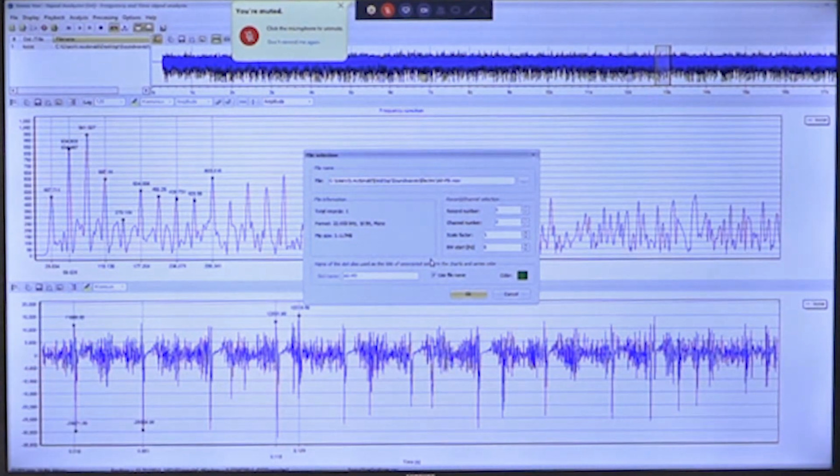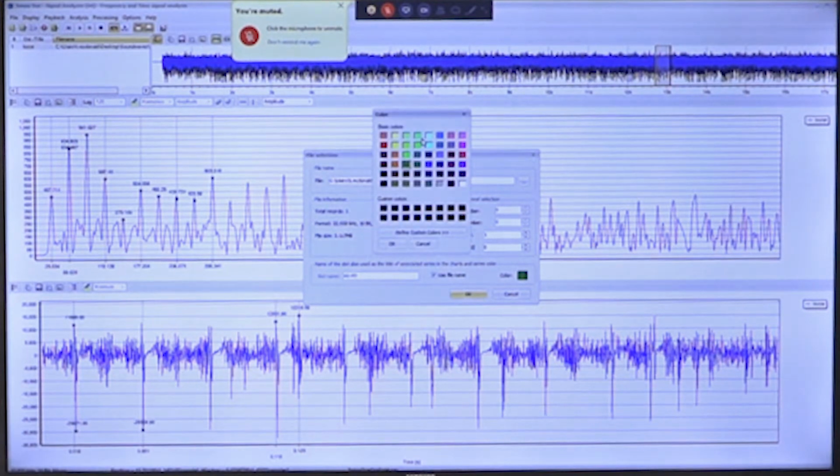But if I hit this green one, and this just came into play recently, we were doing a webinar. We have a company that's buying a bunch of these software platforms for their service guys, and they have a couple gentlemen that are colorblind. Yeah. So green's not one of the colors that works for them. So they can now change the colors to customize for that particular individual. So I'm actually going to make this one like a black color. And then you just click OK.